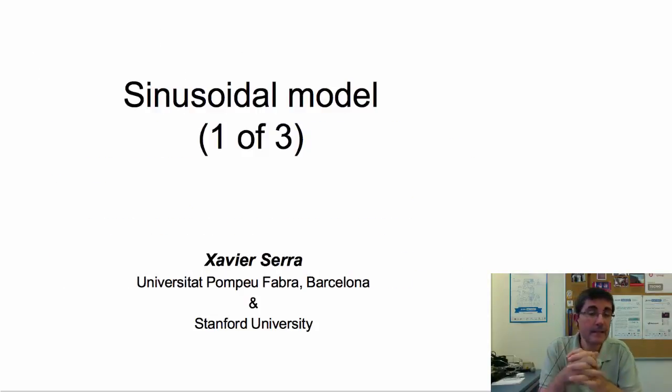And that's all for this lecture. We have presented the sinusoidal model, a sound representation that can be built on top of the short-time Fourier transform, and that can reduce the amount of spectral information to be considered. However, to use it, we have to understand a bit about spectra and about windows. Hopefully, you understood some of that in this lecture. Now we have to complete the explanation of how to identify the spectral peaks and how to synthesize them. So this will be covered in the next two theory lectures. So thanks for your attention.